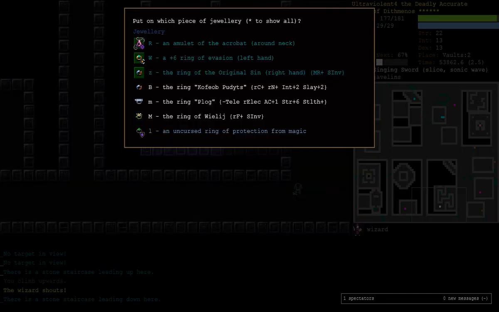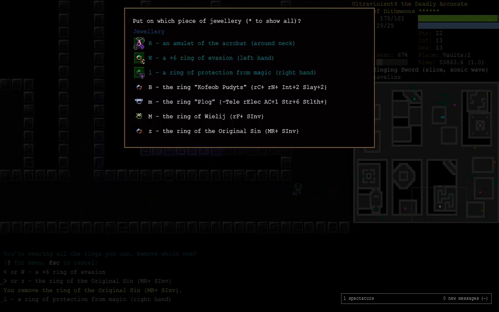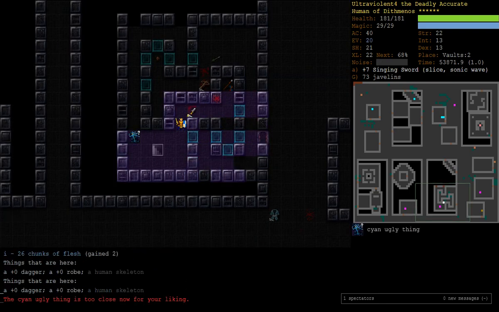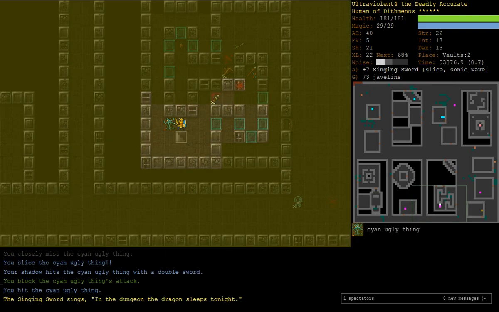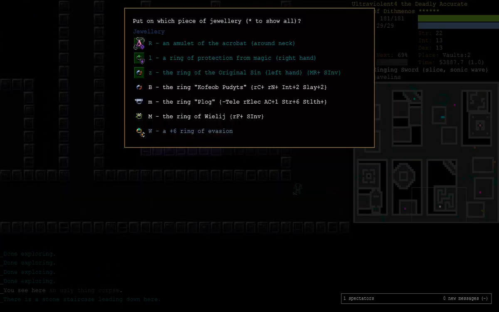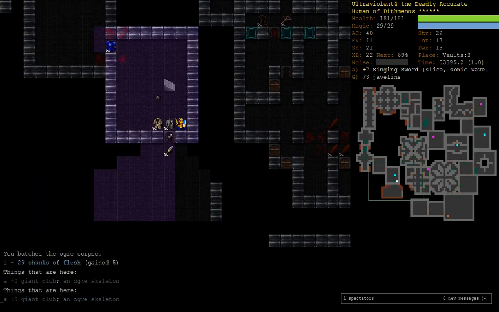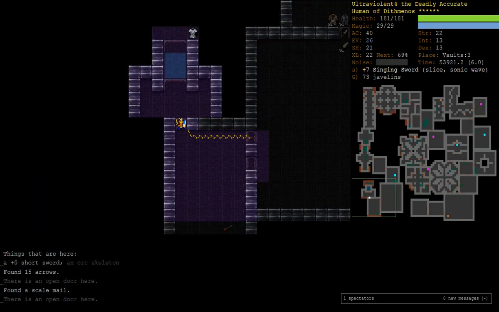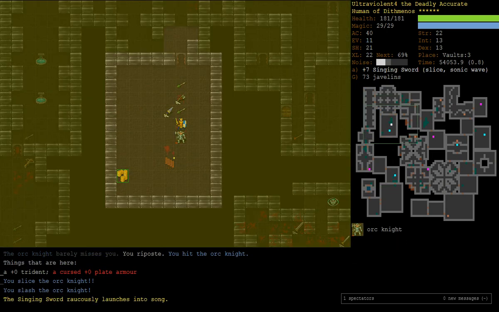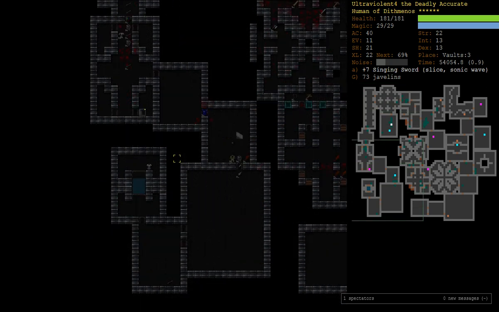Which means I should have put my protection from magic ring on first. Whoops. That one, good. And it looks like there's nothing really in here. What a worthwhile room to explore. Did we end up going in there? Okay, it's just a little funny room.